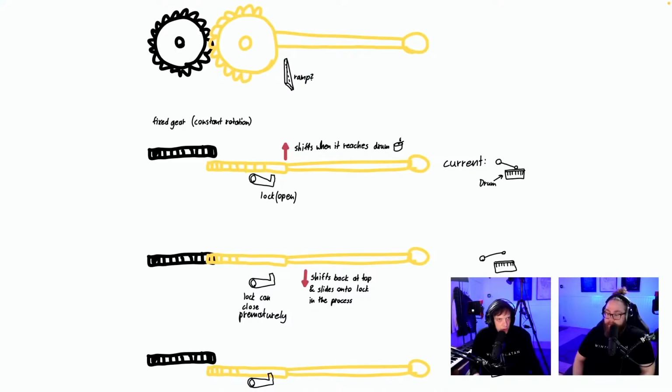Lock open. Okay, so the little lock there is not engaged, and the thing is released, and it's hitting the drum. Boom. Third image: lock can close prematurely. How does the lock close? So the banging triggers the lock, shifts back at the top and slides onto lock in the process.